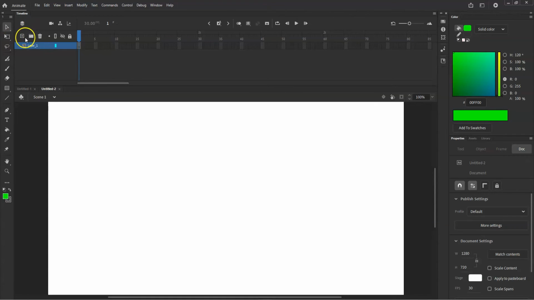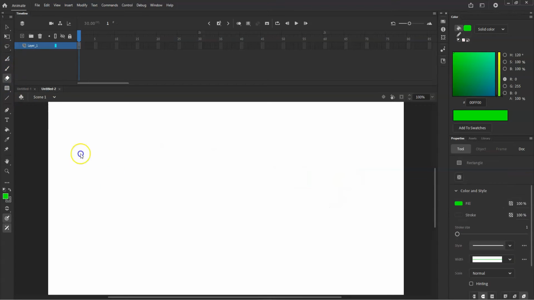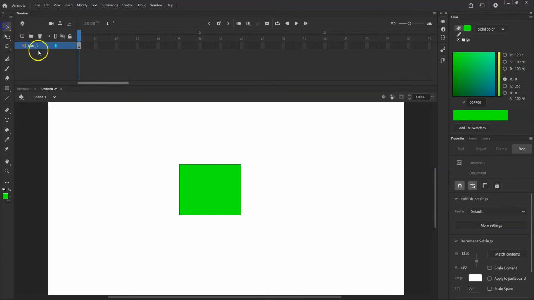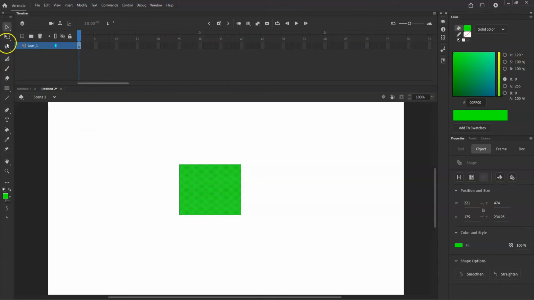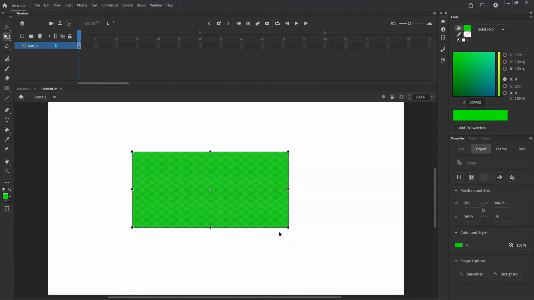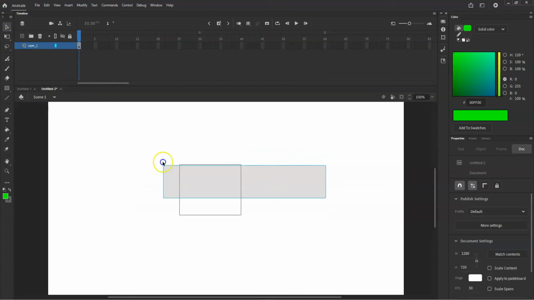So first tool, there's the selection tool, which is literally just your mouse. It's pretty self-explanatory. There's not much to say. All right, then we have the sub-selection tool. Free selection. So basically, if we make a square here, you'll see what happens. With a regular mouse, you can only move it around. You can't do much else. But with the free selection, you can actually change the size like this. And yeah, it's pretty useful in some cases.